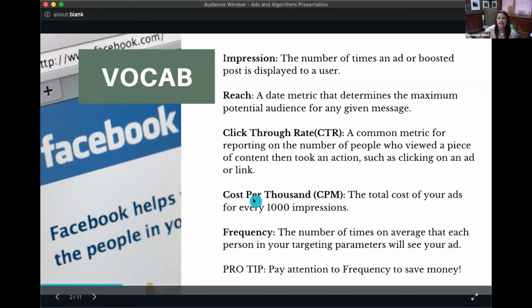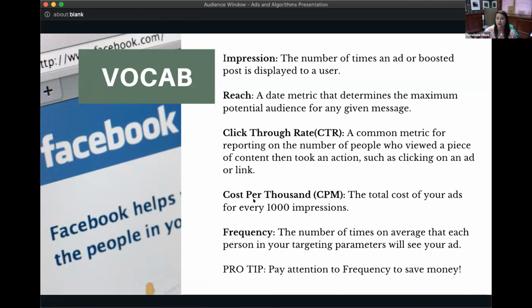Cost per thousand is the total cost of your ads for every 1,000 impressions. The goal of your ads is to get eyeballs on your content. That's pretty much what you try to accomplish on anything that you post, whether it's organic or paid for. You're trying to get people to your website, to click on your post, to engage and see what you're trying to sell.